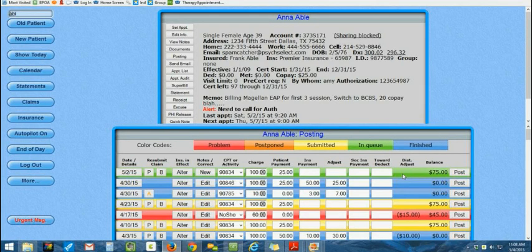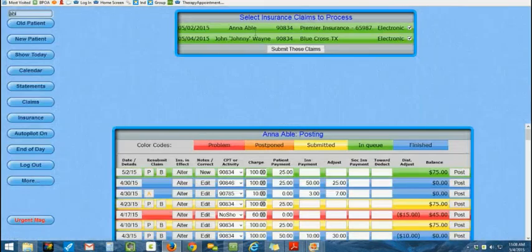So green means we have just created a claim for that client. It is being held in a claims queue in our system and has not yet been submitted to the insurance company. So if I click on this claims button, I'll be able to see this claim for 52.15 on Anna Abel sitting there waiting to be submitted. So let's just click that claims button right now, and we'll see that listed up here at the top. We have Anna Abel's claim of 52.15. It's sitting there, and if I hit submit these claims, then that'll send that claim on through.